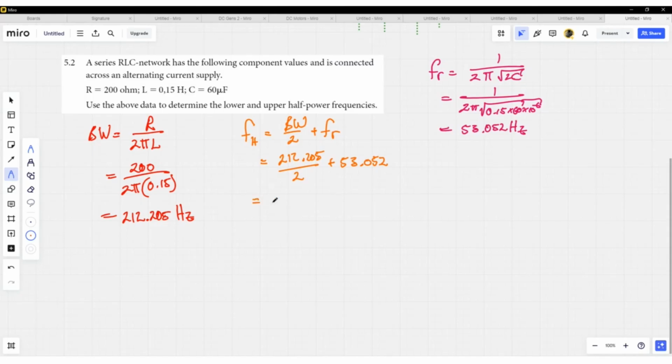That's going to give you an upper frequency here of... I see there is a bit of a problem here. I think I might have calculated this incorrectly. Check now. That's going to give you 159.154. Just make 100% sure. There's actually a problem with this example, with this exercise. Actually, I notice it now.